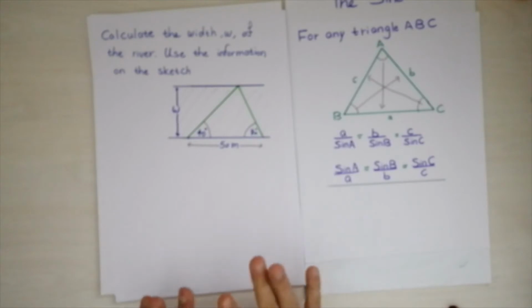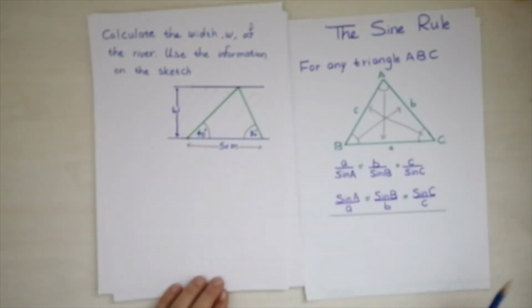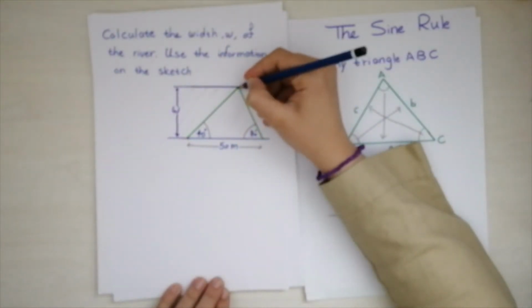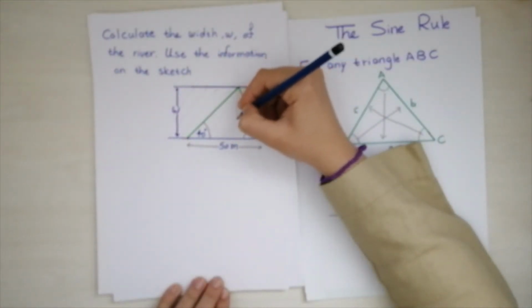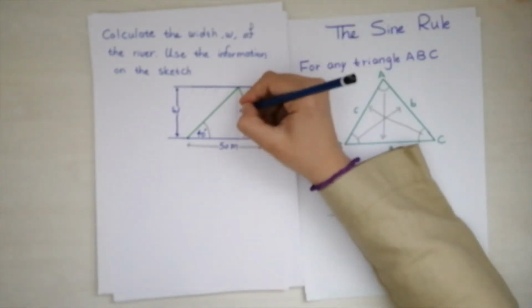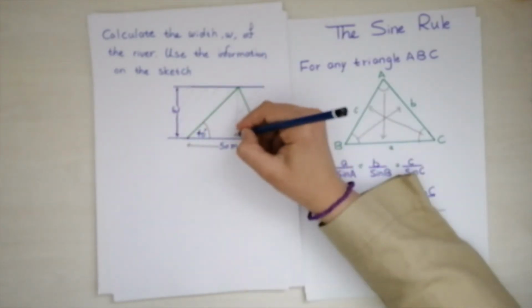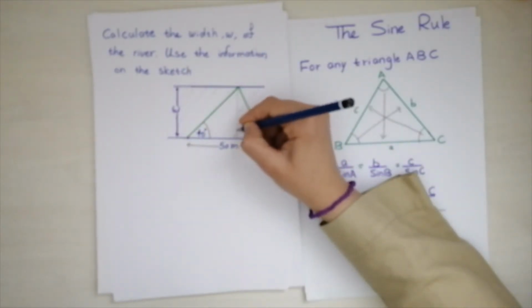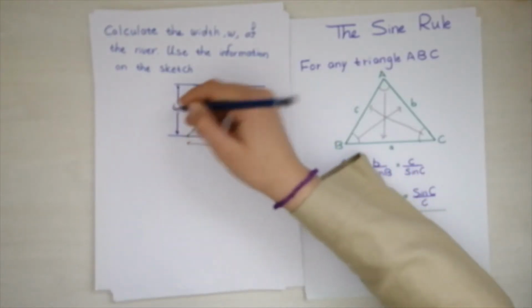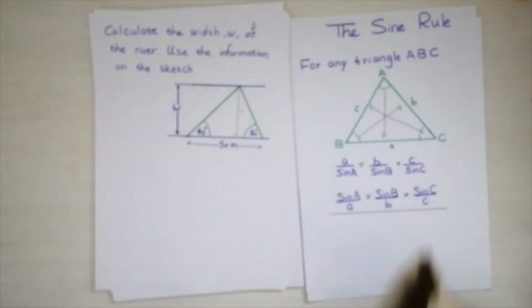Before you solve any question, it is important to organize your thoughts and ideas. So let us see how we can solve this question. If I draw W inside the triangle, this might help me figure out the answer. Let me draw W here. Since W is the width, it must be perpendicular to the side. And of course, the width is the same in any place. If I draw it here or here or here, it will be the same.